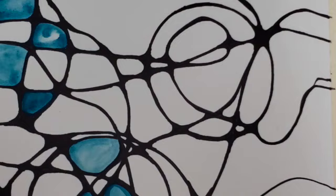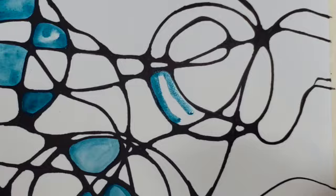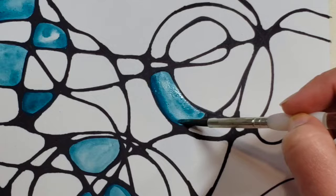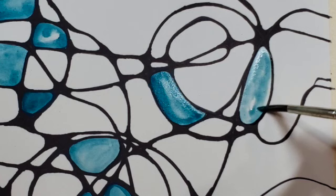I'll zoom in a little bit so you can see. I'm just trying to get my shape nice and wet with the paint. You can even add just some water to help the paint spread around. And then I'm adding a little bit of dark or more saturated paint along the edges just to make the edges a little bit darker than the inside of each of the shapes.